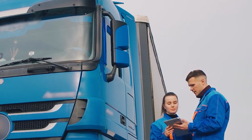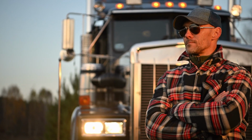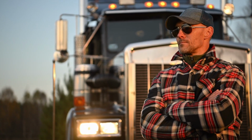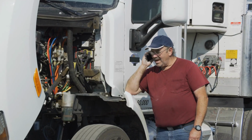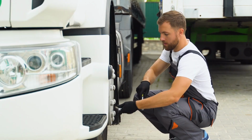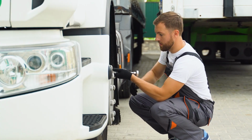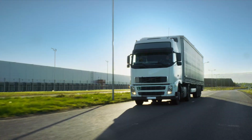Quick problem detection. A scan takes seconds and reveals issues like engine misfires, emission faults, or transmission hiccups. Standardized codes. Whether it's a J1939 for heavy-duty trucks or OBD2 for lighter vehicles, the codes mean the same thing across brands. Live data monitoring.